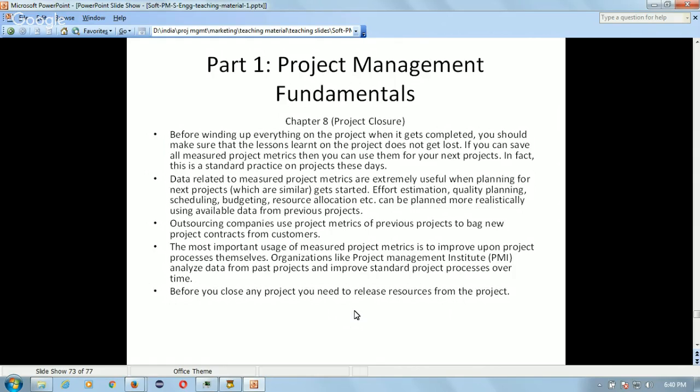which can be used and applied to the current project. So the thing is, above the project level, for example, when you are allocating resources, from previous experience you know how many resources will be needed at what time in the project, and what skill levels will be required, and exactly how much time a resource will take to do a project task. So these are the things which are beyond a project, like before instituting a project. So those things can be considered, and then proper project planning based on these data can be done. So you can actually refine the project processes based on previous project data.